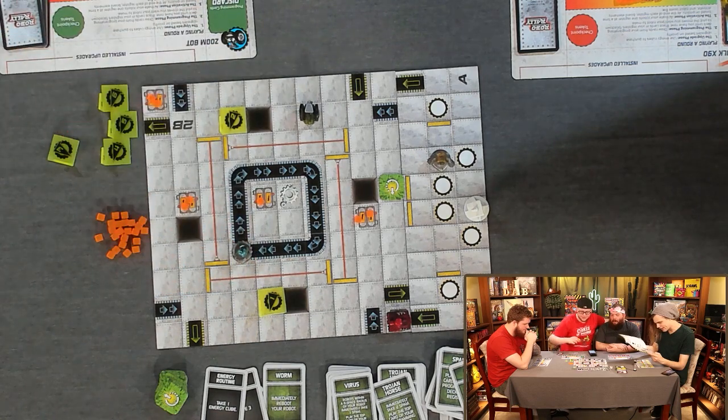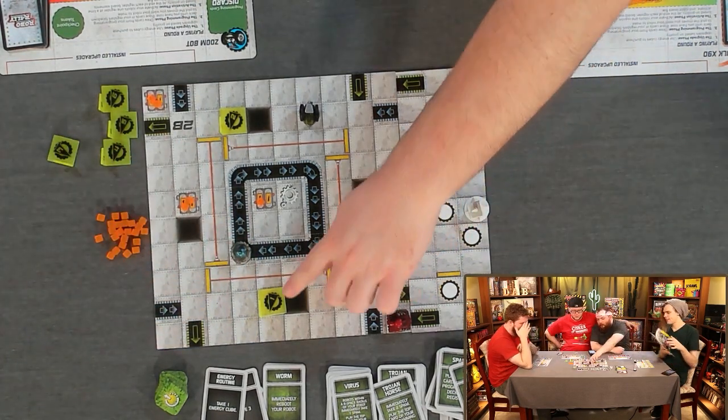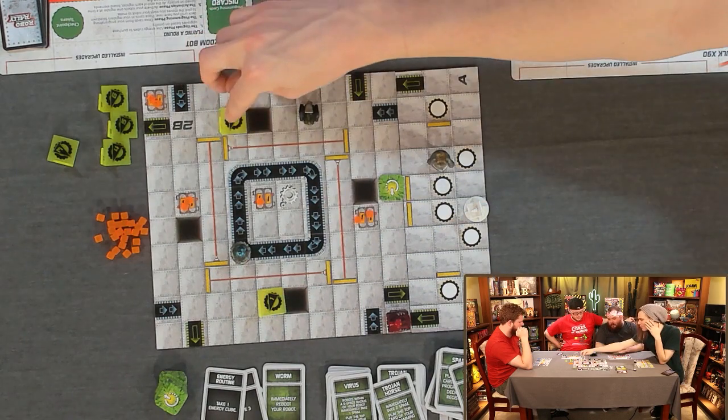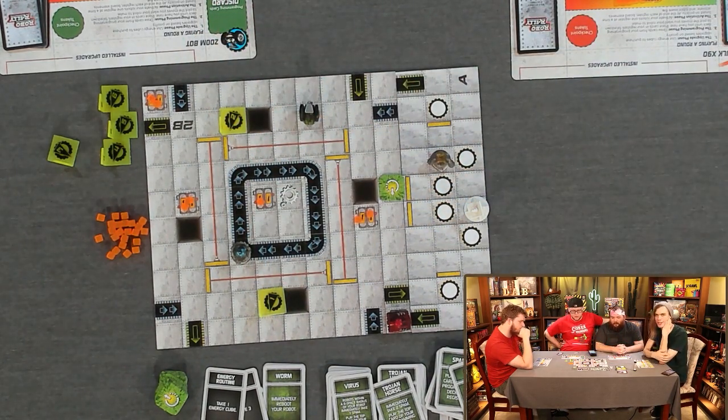That's funny. So we're trying to get to these green checkpoints. There's a checkpoint number one and a checkpoint number two. You have to reach one then two to win the game, and it is much harder than you would think.